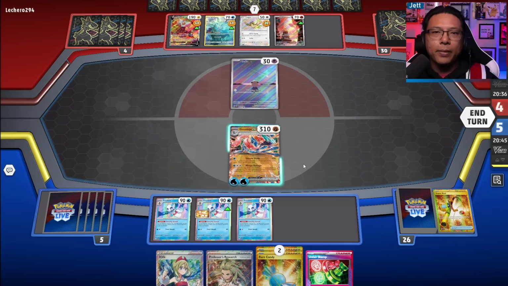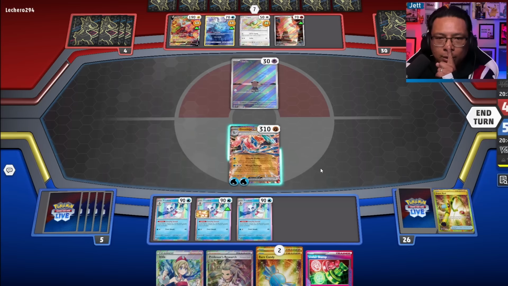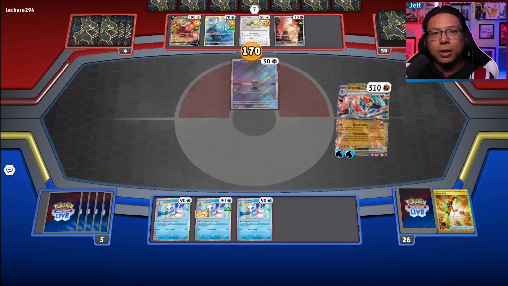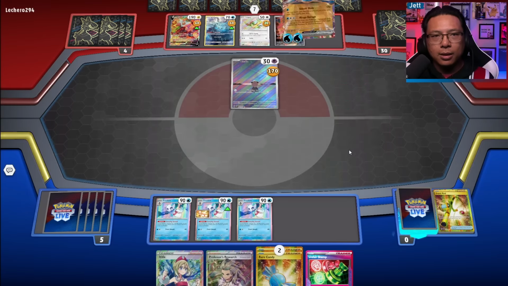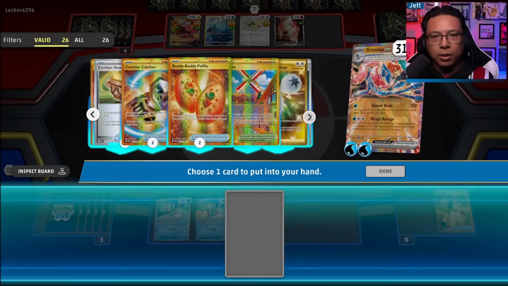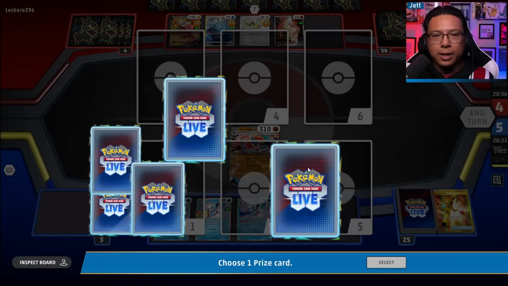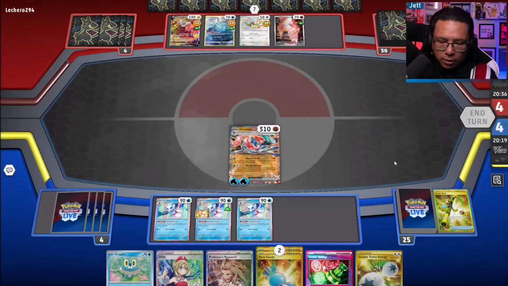Actually, you know what? If I don't swing right now, it doesn't matter. They're not doing enough damage to one-shot us anyway. So we can take that prize. Do they do it on the next turn, though? Let's go and grab ourselves a double turbo, and maybe we can get a snipe here, if they don't get set up. Okay, there's a Froakie. That's nice.